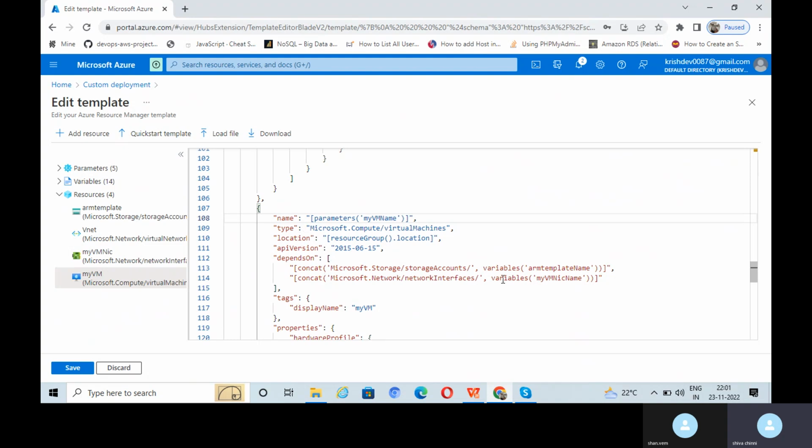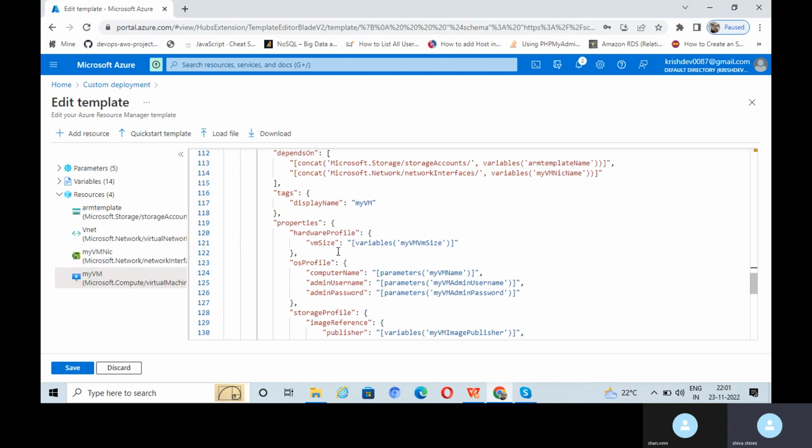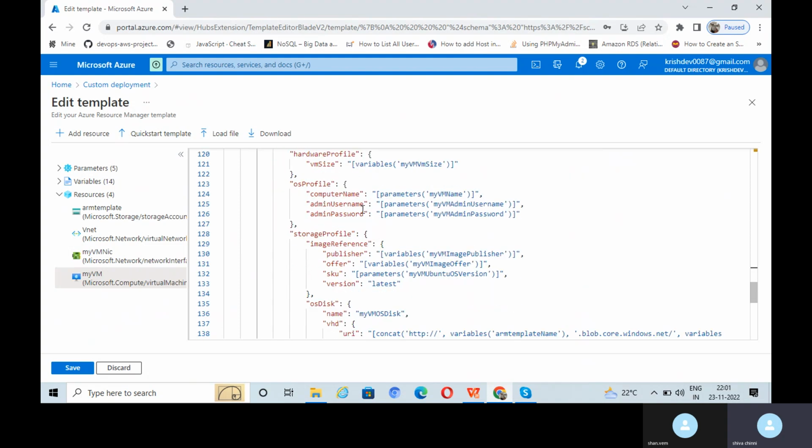It depends on the variables we have configured, the ARM template and the virtual network. This is the display name, my VM, and these are the properties under the VM. You can change the VM size also. Okay, let me change VM size now. This is the OS profile with the parameters. Under the parameters, it has the values.